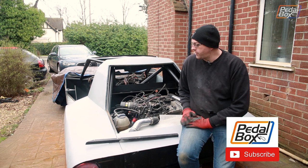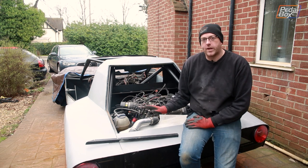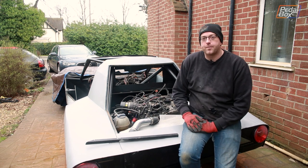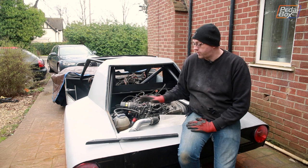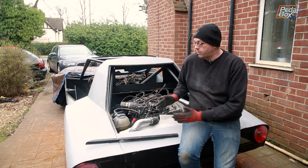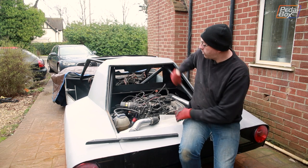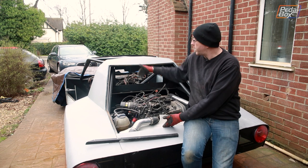The next big job at the back of the car is to fill in this void here, where the engine cover needs to go. We need to either hinge this or pin it down, but before we can get too far into that we need to build the framework so we know what shape it's going to be and how it will operate when it opens or lifts off. The cover is going to be covered in one millimetre aluminium sheet — the same stuff we used for the exhaust cover and inner arches — in a two metre by one metre sheet, and that has really defined how big this opening could be.